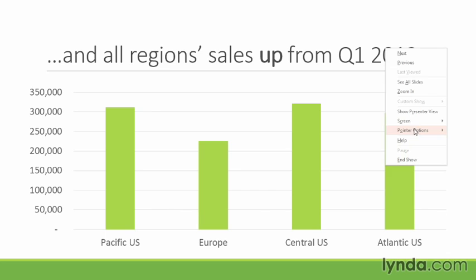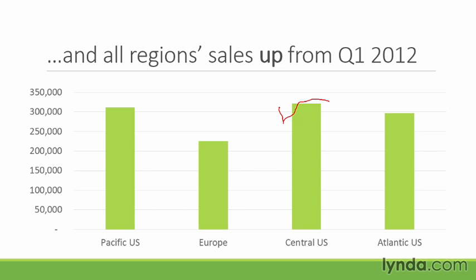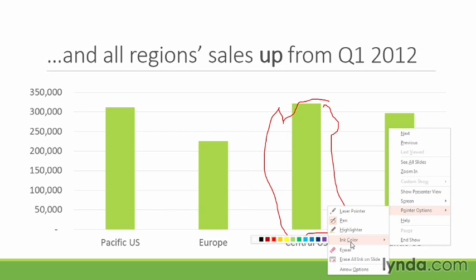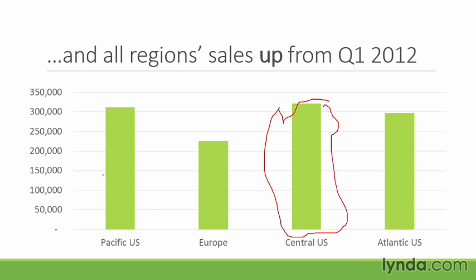There's tools built in here that I can switch to a pen. I can even decide that I want to change my ink color so that I can say something here about what's going on in the central U.S. Look how awful that looks. Or I might choose a beautiful blue and make an arrow and say, see, I want you to look at this. None of this is easy, and it particularly isn't easy if you're using a device you're not familiar with. So why in the world would we do this? There has to be a better way.